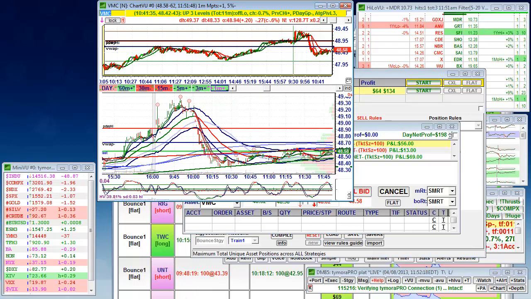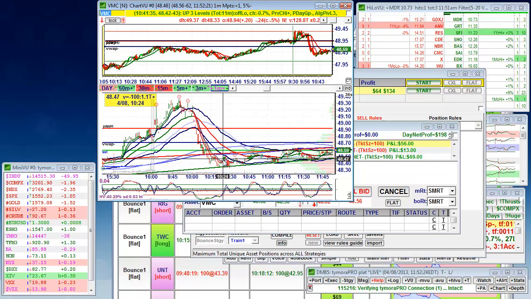Let's see where I sold that. Was at 1023. Yeah, you see, just as it started to come back up here, so this is good enough. Let's just take that off the table. And it was a good move because look at that. We started to jump around after that.